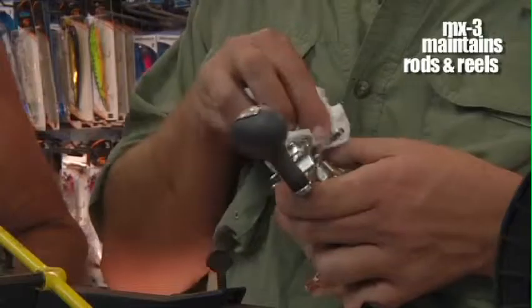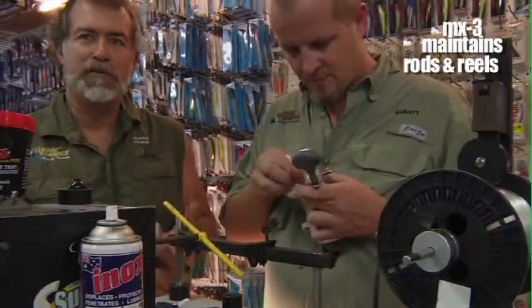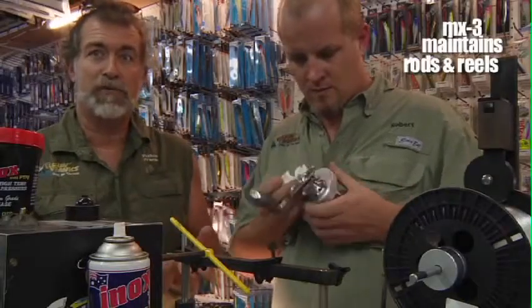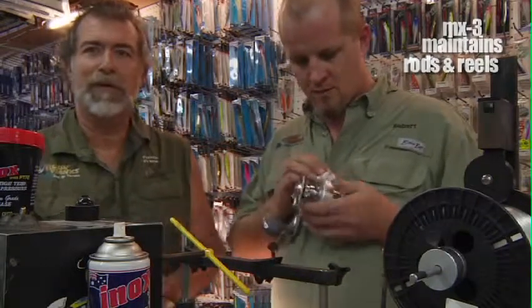As opposed to when we grew up, we were told to put fresh water on it and clean the salt water off. As we all found out over time, the rust still gets in the rods and the reels, and we still have to have them serviced or thrown out eventually. This will eliminate that problem. It doesn't leave a really gooey residue. It's not slick and slippery so that when you're trying to grab your reel, you don't have to worry about dropping it while cleaning — that's always been a problem. This is nice, a little slippery, but not near as bad as most products. I guess if it wasn't a little slippery, it wouldn't work.